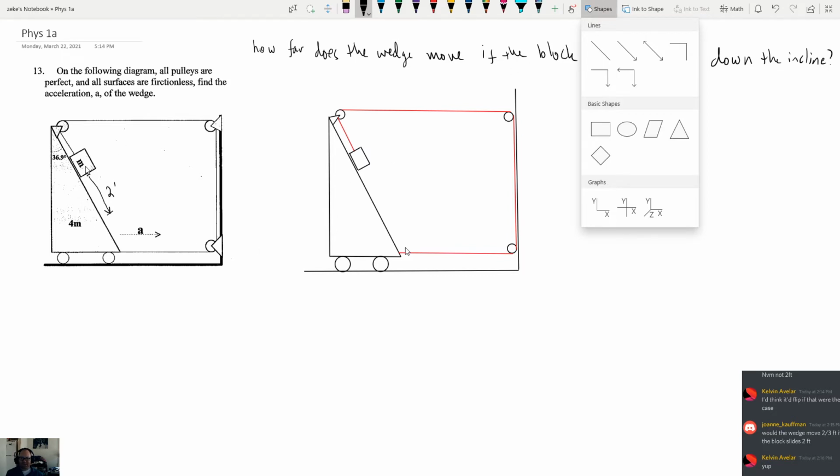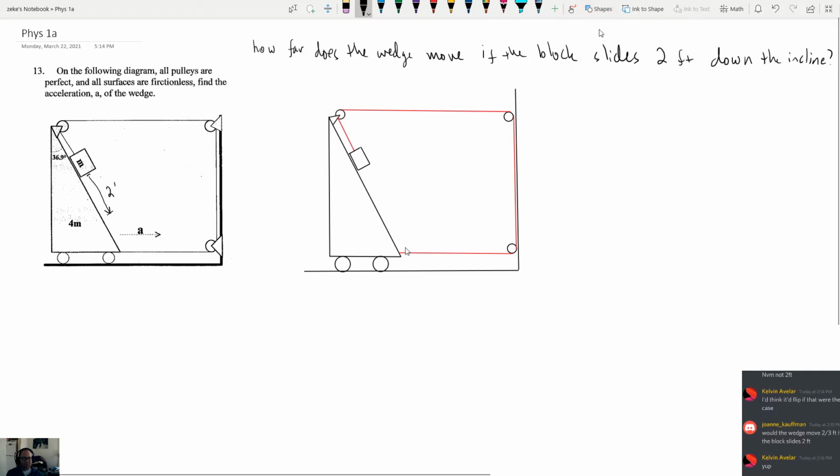So I'm just going to ask again. If this little mass moves down by 2 feet, the cable has to come from somewhere, right? And we've just determined that it can't just come from the bottom. So where's it going to come from? Where's it going to come from? So maybe not only from the bottom, but the cable would come from the top and the bottom. Yeah, it has to, right?